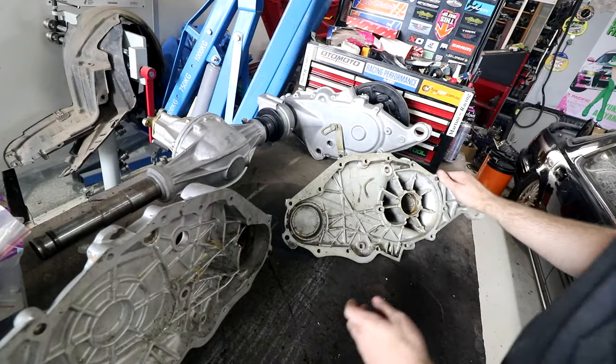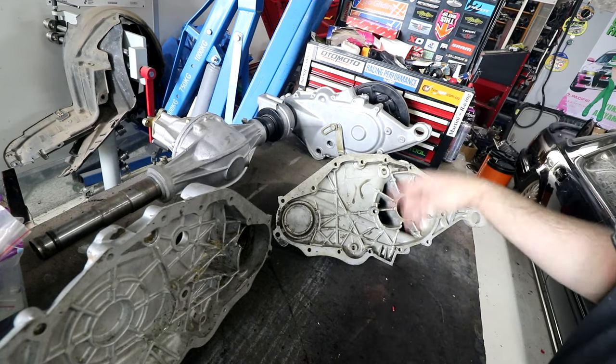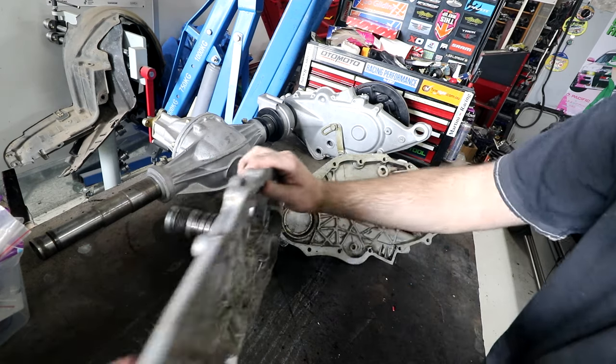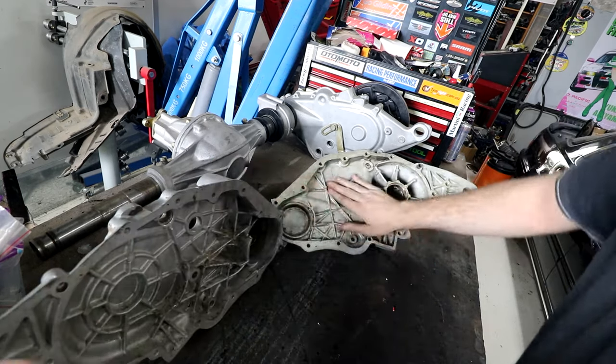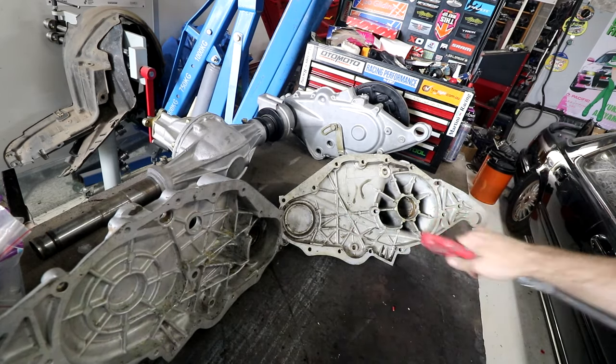So I've really stitched myself up by not remembering how this goes together and doing this side so long ago from when I pulled it apart. We'll start with this side. This is the side the bearings go in. As you can see, it's all been sandblasted and it's super clean. It's collected a lot of dust and stuff, so I'll give this a blow off and then we'll figure out where we're gonna go from there.